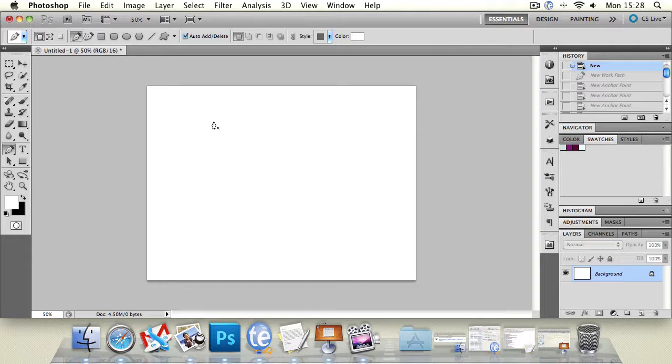So what are paths then? Well, paths are vector based, which means they're not really an image. They're actually a group of location or grid points that create a shape that can be resized, doubled, tripled in size. You can keep going with the size. It will never lose detail. It will never become noisy or pixely at the edges. And a path is really separate from your graphic until you turn it into something that's a raster, or you might add a shape which will then be saved in your final file. So these tools here, the pen tool, the path selection tool and the direct selection tool, those are related, and we're going to show you how.